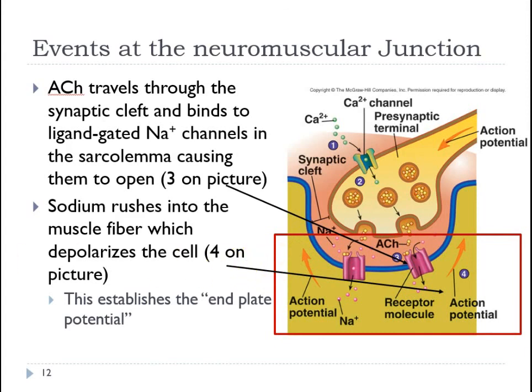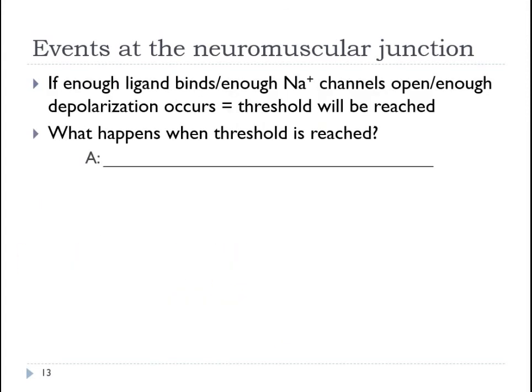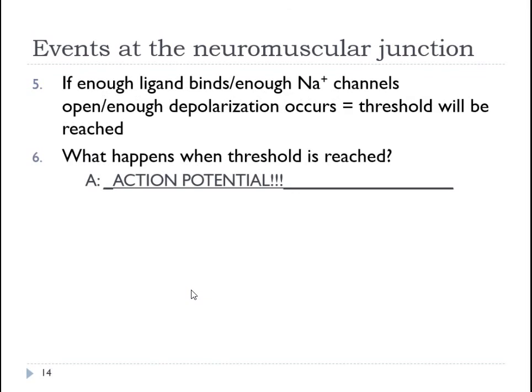But before we do that, let's answer this question. If enough ligand binds, the sodium channel opens up and depolarization occurs. So a threshold was created, and what happens when the threshold is reached? When that threshold is reached, it's going to equal an action potential. And the action potential is what we're going to cover in our next topic, excitation.